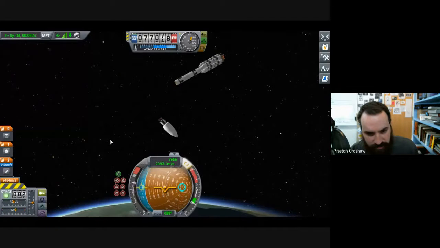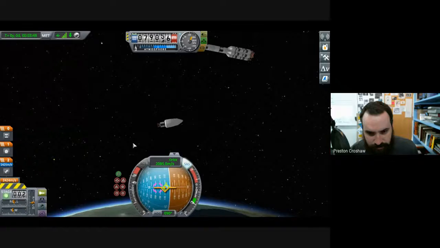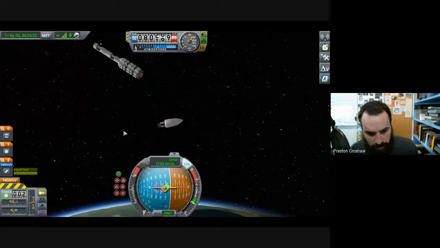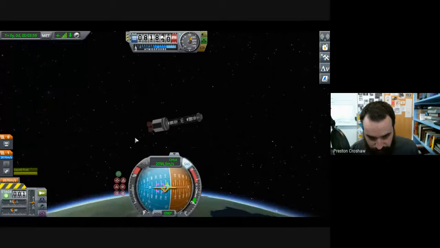And then we can deploy the fairing. Start up this second stage here. Just deploy our fairing here. Boom. Oh yeah. Pretty cool.